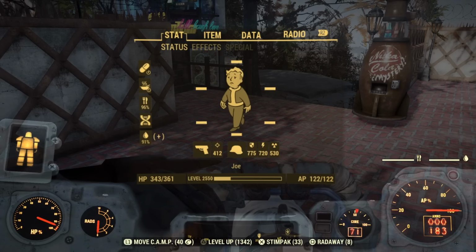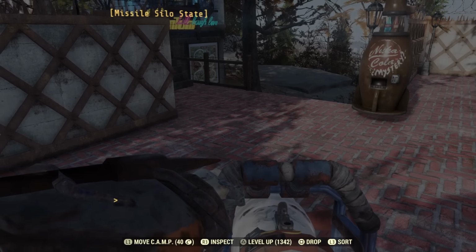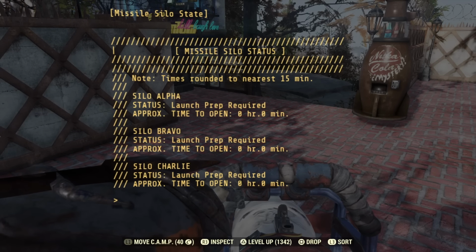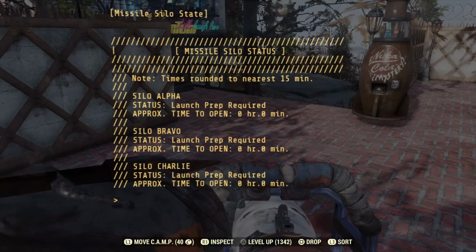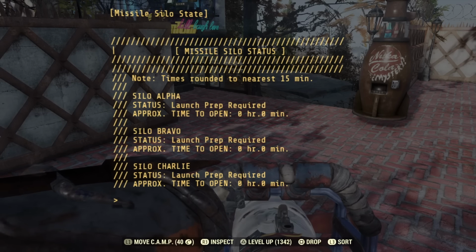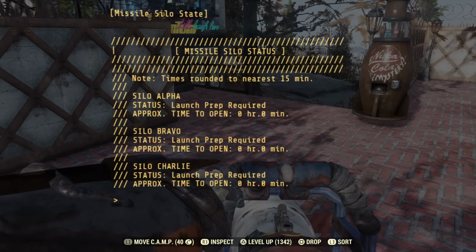Another thing I wanted to show people, not a lot of people know this, but there's a missile silo state holotape. Let me bring it up here. It's purchasable at the Enclave White Springs Bunker Command Center Terminal, and it's also given free during the quest Officer on Deck. So most of you probably have this in your inventory. Maybe check your stash box.